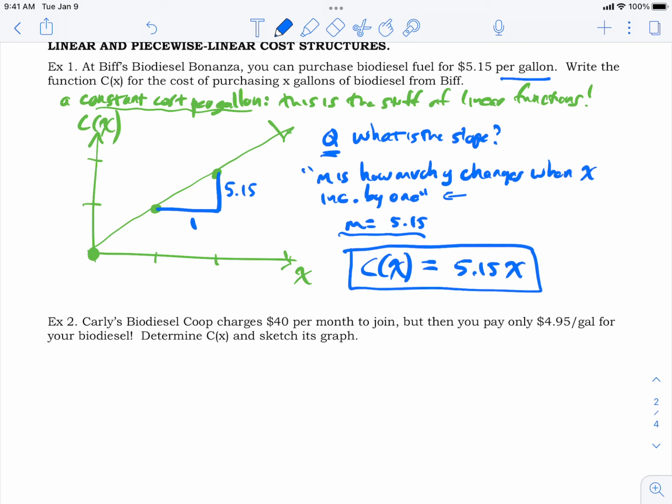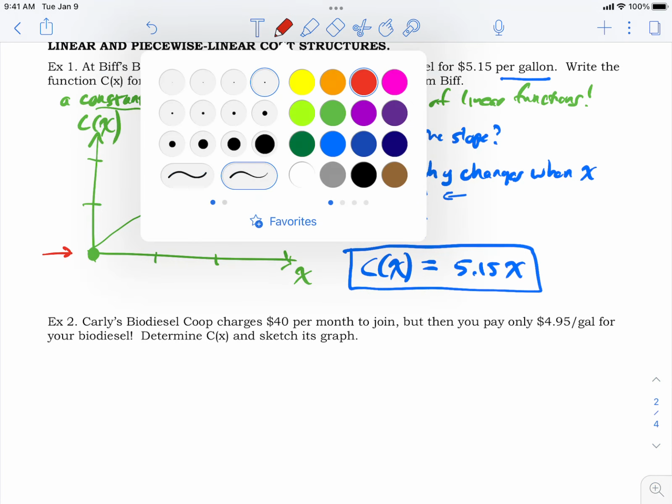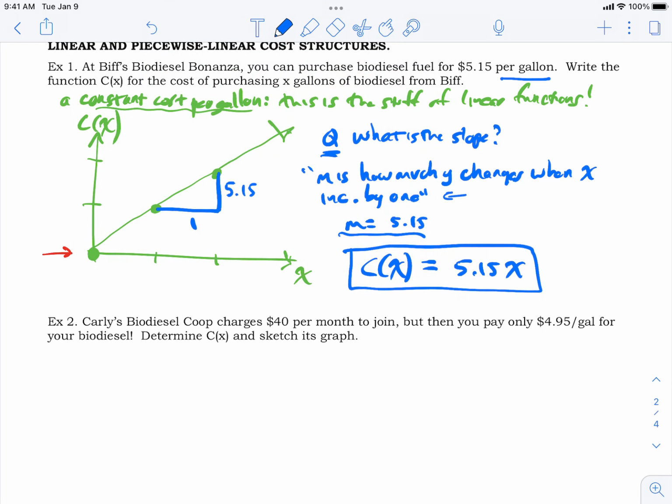Now you might be wondering, hey, wait a minute, aren't straight lines supposed to have a b there, a y-intercept? Where's the y-intercept? Well, we don't need it because the y-intercept is 0, because if you don't buy any, you don't pay anything. The y-intercept is 0. We didn't actually need that, not for this problem anyway. So that's the main point I wanted to make.